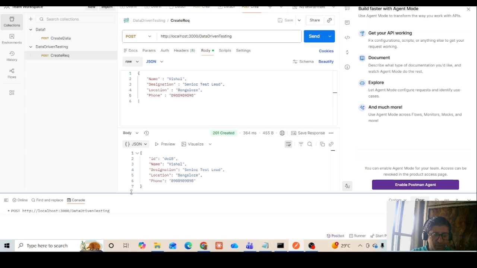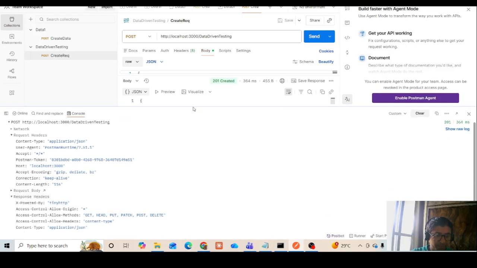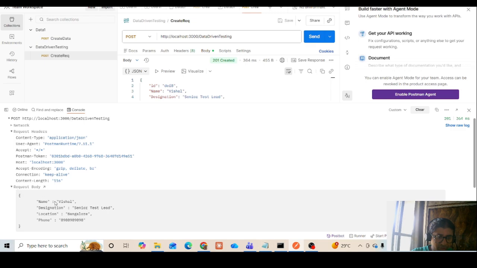So if you see in the console, the console is very important. You will see what is happening in your entire thing, in your database, in your URL, which URL you are going to, everything you are getting over here. So now let me take you over here. Okay, so this is the request body. This is the URL which you went to, and all these are the predefined data. And let's go to the request body. So this is the body which you have given, and you can see that this is the same one.